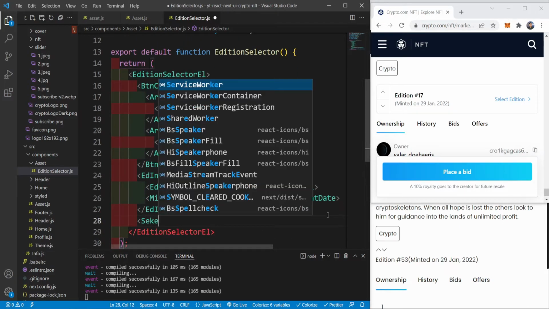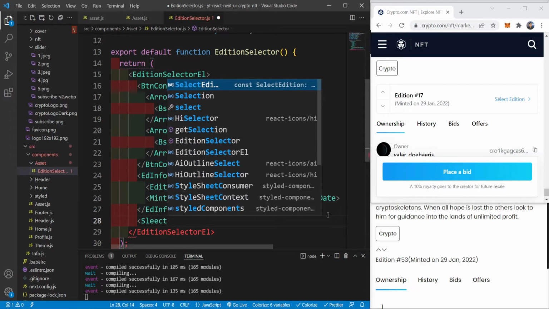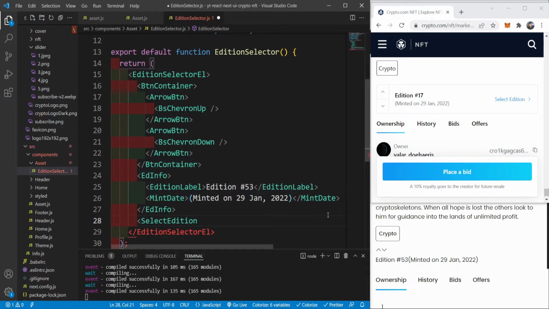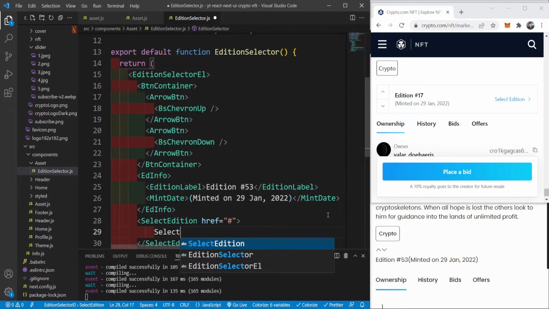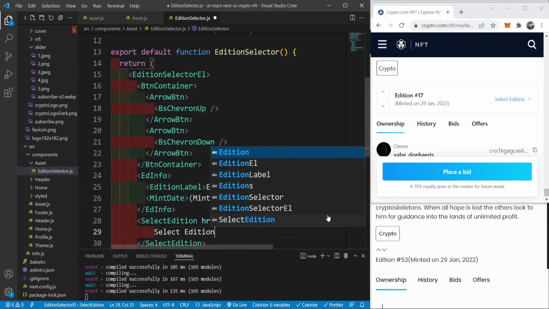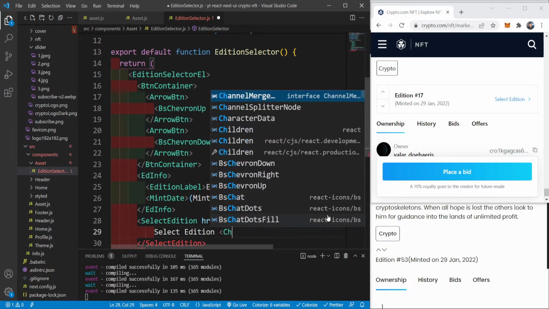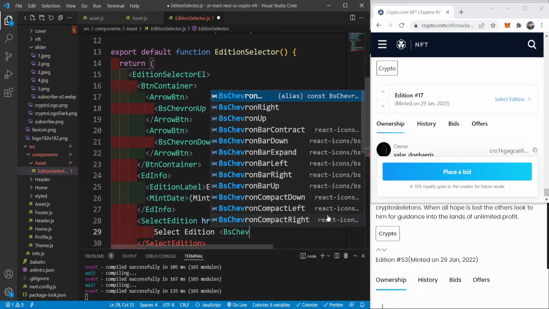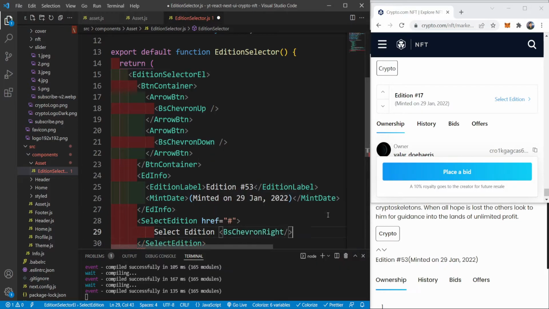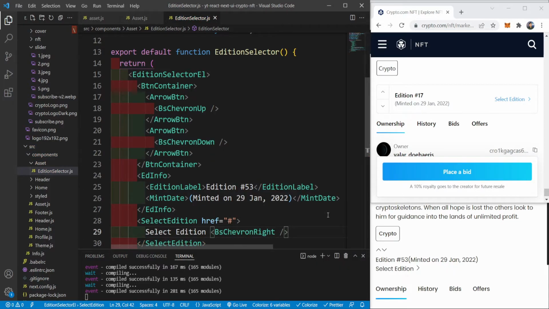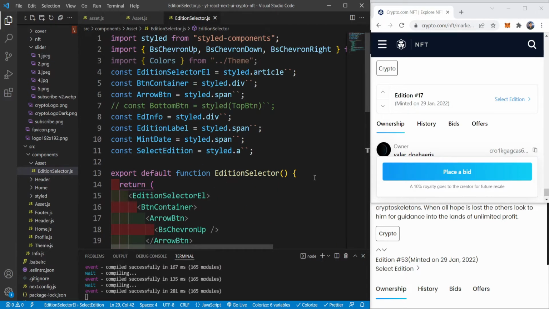And we have the select edition, which is a link. We use the text, then we use the chevron right. Just like that. And it's time to go to the stylings.